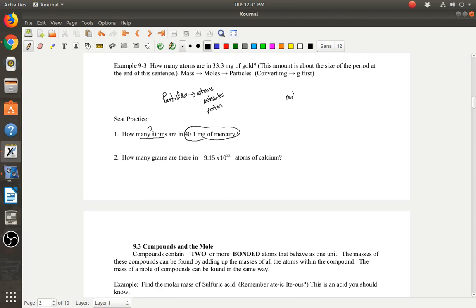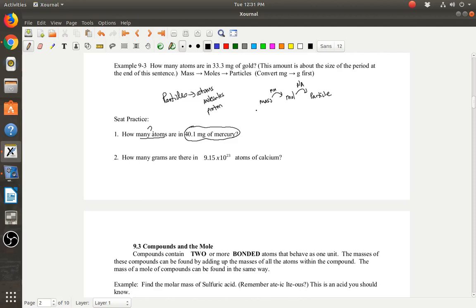And remember that moles is my center unit. We can turn mass into moles, and we can turn moles into particles. And this is part of the pathway here: mass to moles, moles to particles. In order to go from mass to moles, we have to use the molar mass, mm. And remember, that's the mass of 1 mole of something. And to go from moles to particles, we have to use Avogadro's number. We went over this before, so just keep this in mind. This is the pathway we're going to follow. You can go both directions.